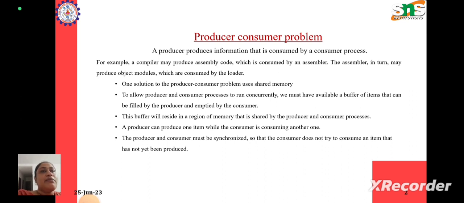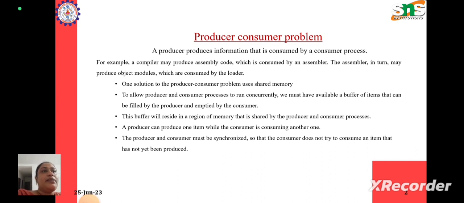The buffer will reside in a region of memory that is shared by the producer and consumer processes, so that they can both access that region of memory, and hence they can work together.